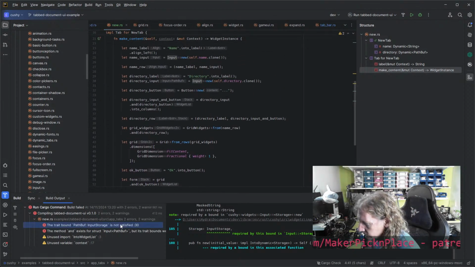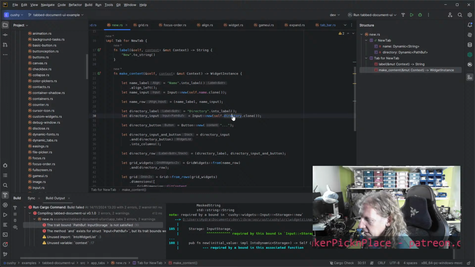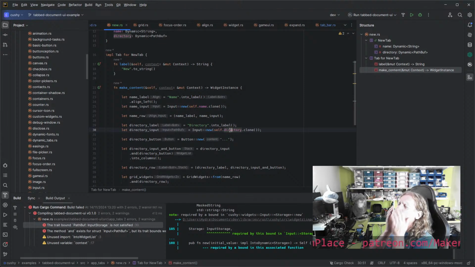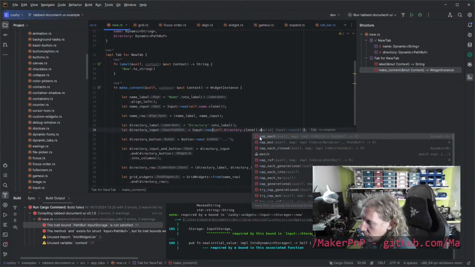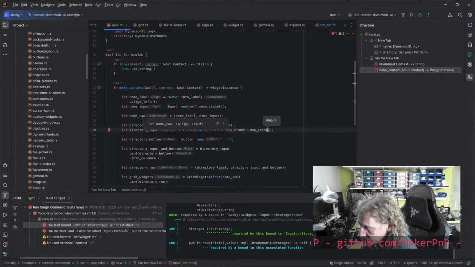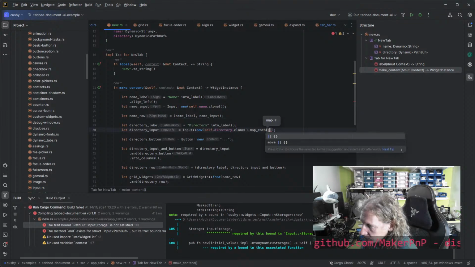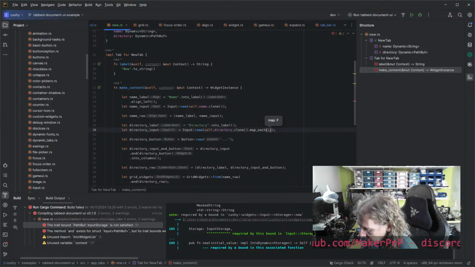What? Yeah, probably. So do we need to map this? Probably. Path. And then what? Make it return a string.